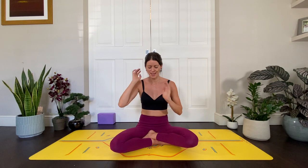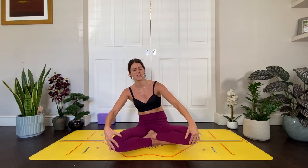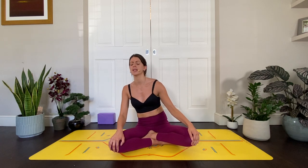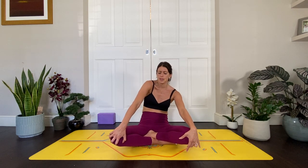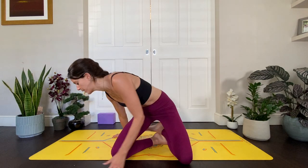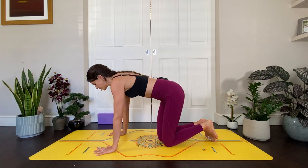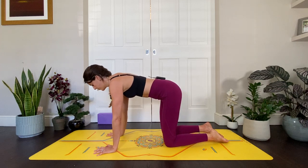Another variation of cat cow — bring your hands onto your knees and take some circles. Inhale, breathe the chest forward, then exhale navel to spine, round your back. Inhale, exhale round it back. One more time: inhale breathe the chest open, exhale take it back. Keep grounding through the sit bones — we're going to change direction. Really notice as you move to the side that space through the opposite side body, and again on the other side. Then slowly, mindfully, come back to center. Let's come onto our hands and knees — roll over the knees and gently bring yourself up into tabletop. Place the block to the side and come onto your hands and knees for cat cow in tabletop pose.